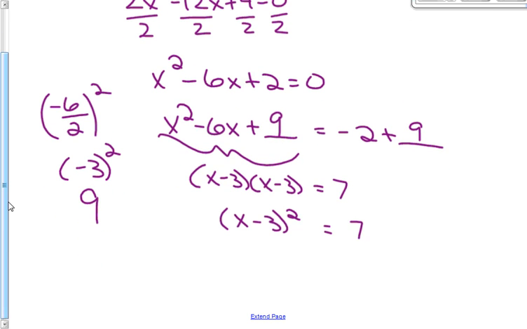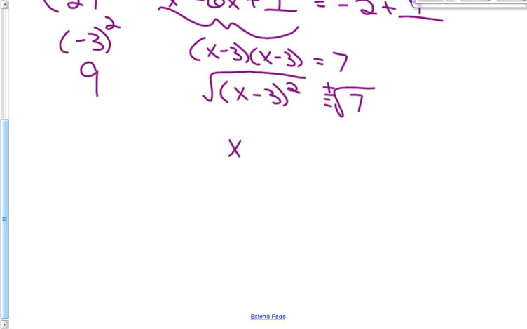Now our next step is to take the square root of both sides. Remember, whenever we write in our own square root, we need to remember the plus or minus. From the left, I'm just left with x minus 3. On the right equals plus or minus radical 7. The very last step is just to solve for x. So let's add 3 to both sides. x equals 3 plus or minus radical 7. Final answer.